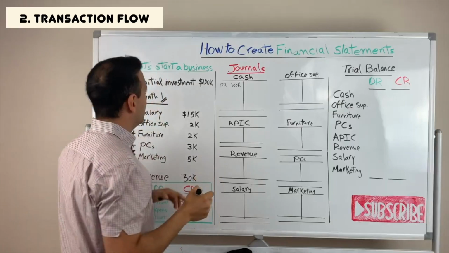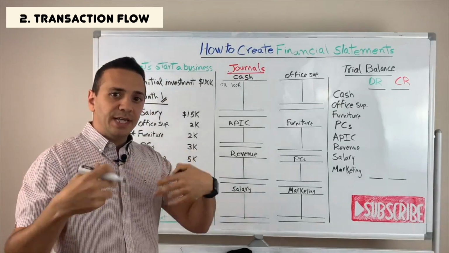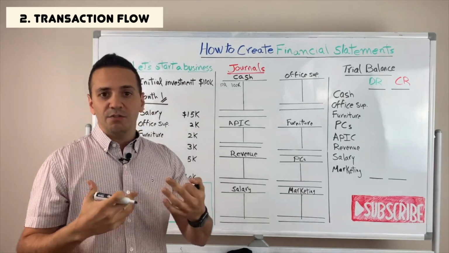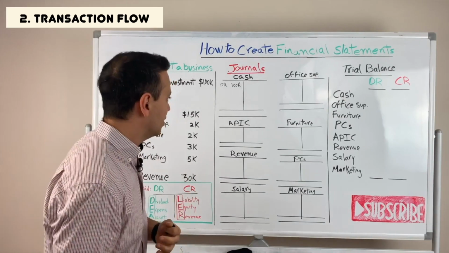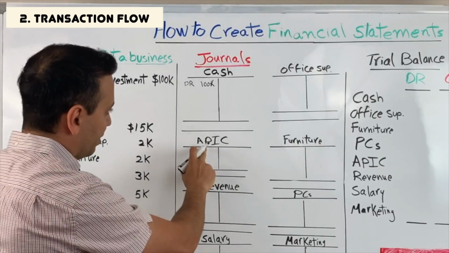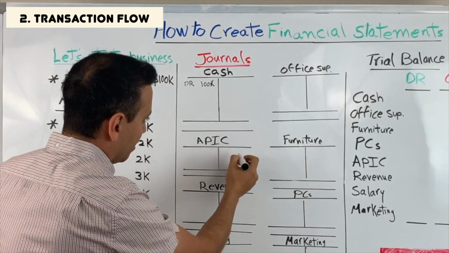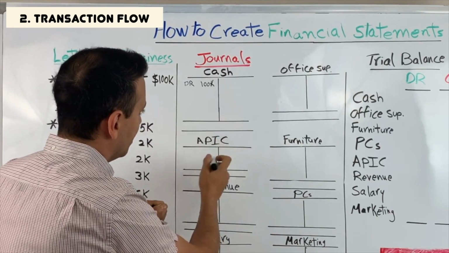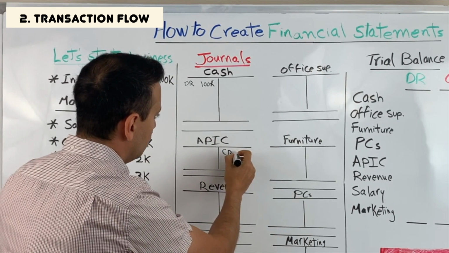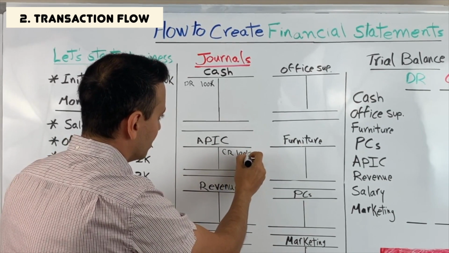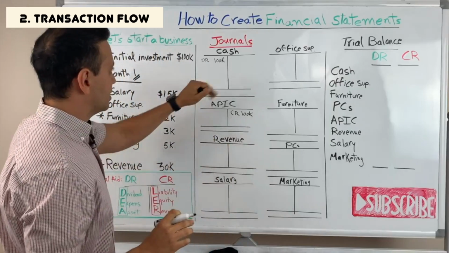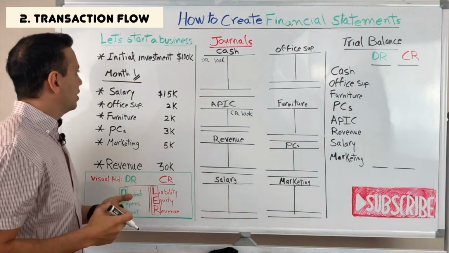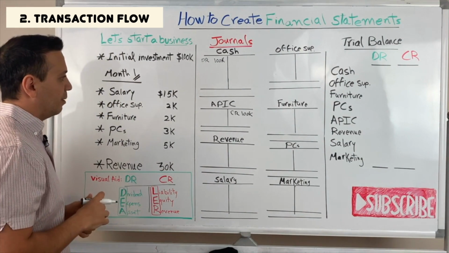And then for the credit, we said that when you are bringing money into the business, this is your equity. So this is recorded in the form of paid-in capital or additional paid-in capital in this case. So the credit will be to additional paid-in capital, and always credit will be on the right side and debit will be on the left side. So the credit will also be $100,000. So now we've recorded our first investment, or the initial investment into the business. Now let's go through the transactions that we have and record them as well.